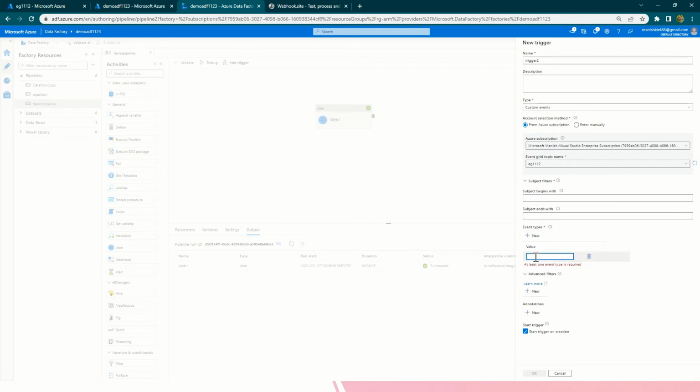For this event I'll have to give something like copy completed, one more copy succeeded.